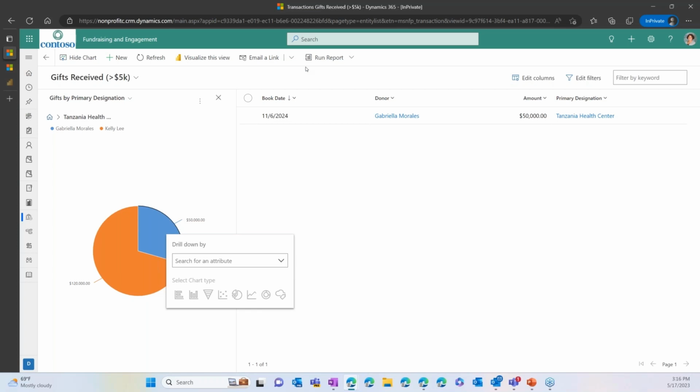In addition to that, I can't do it here just because I don't have the privileges within the system, but you can do an export to Excel and you can have it create a live connection between Dynamics and that Excel spreadsheet. So if you have people that love pivot charts and pivot tables, I could get to a regularly used filter like this, export it to Excel on a different tab, and build out pivot charts and pivot tables. Every time I open that Excel spreadsheet up, it's going to take my credentials, reach into the system, and update that information.